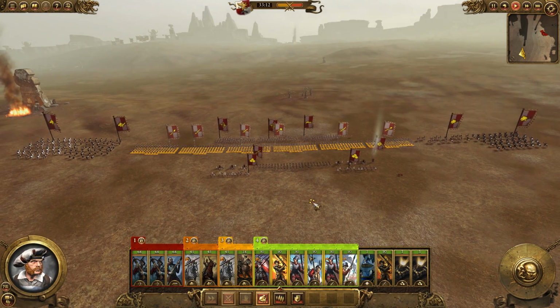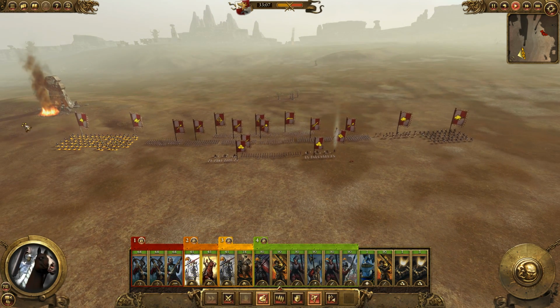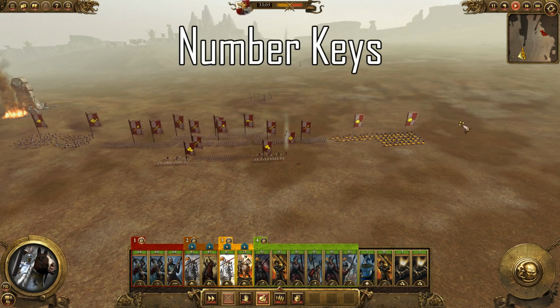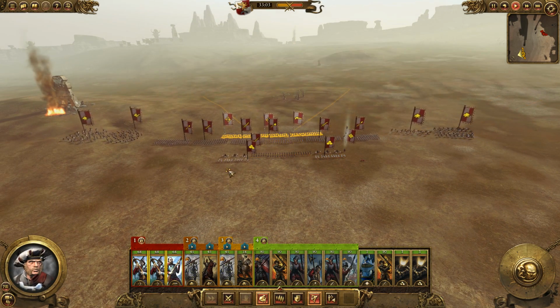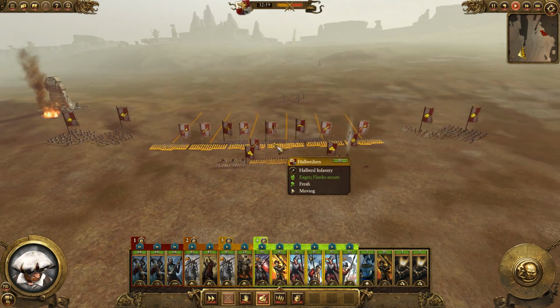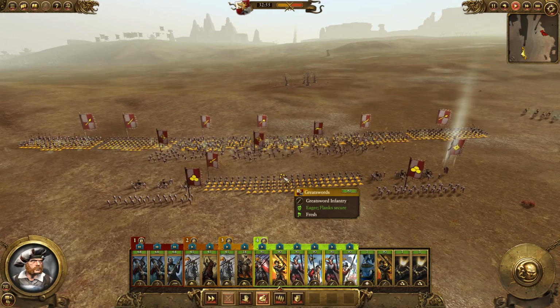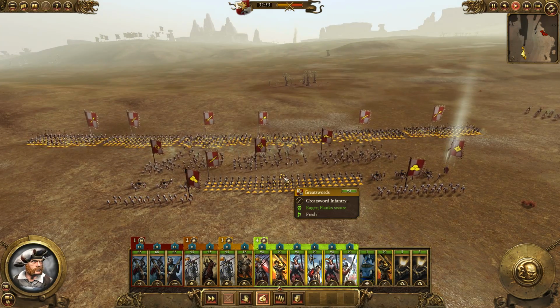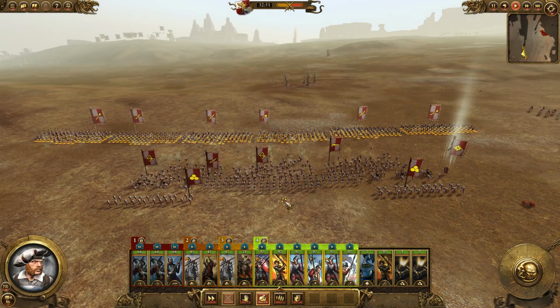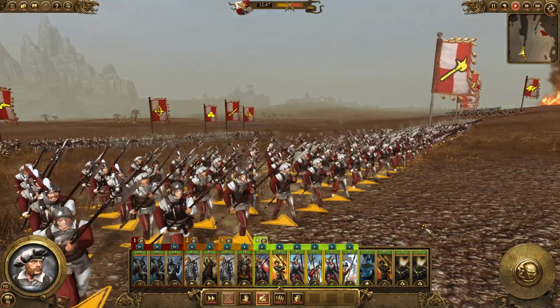They're my front line. So from that you can move sections of your army really quickly just by pressing the number keys. Group 2 over there, group 3 over there, group 1 I'm going to pull you back because the enemy's coming, group 4 you're going to move up to attack the enemy. Bang. I've just moved my entire army in 4 different directions in the space of like 10 seconds. So it can be useful if you can learn to play that way. I don't personally, but I think I can see some advantages in it. I may have to experiment.